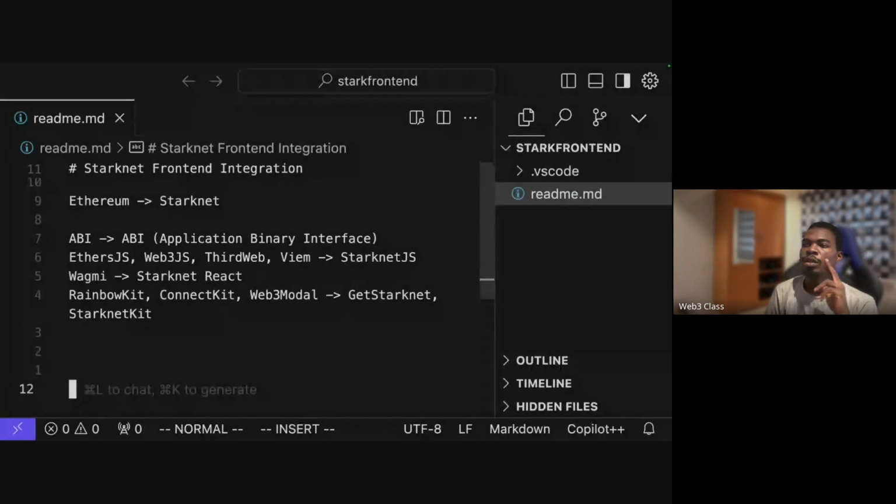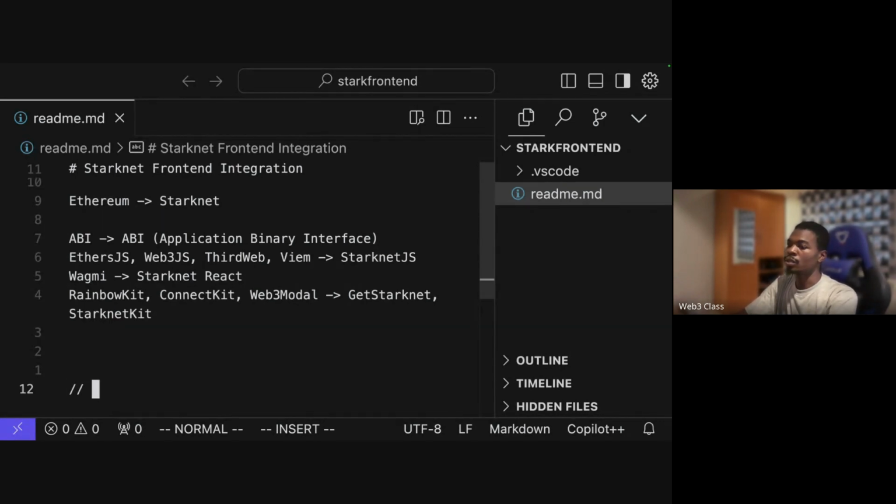That's number one. Number two is we are not going to explore the different templates that you can make use of to easily bootstrap it. So let's start with creating.